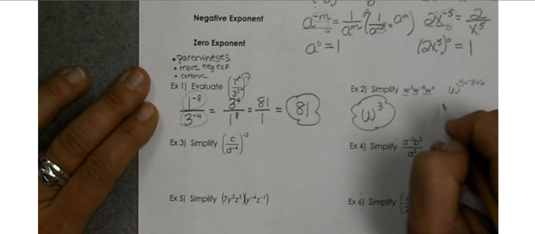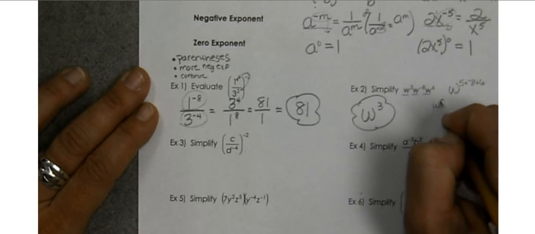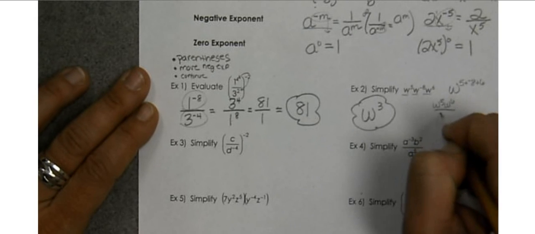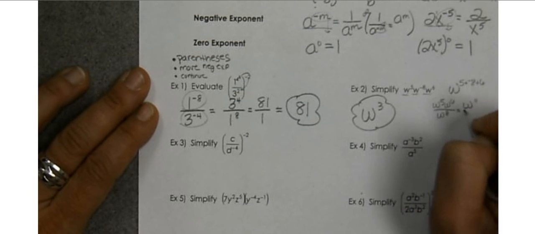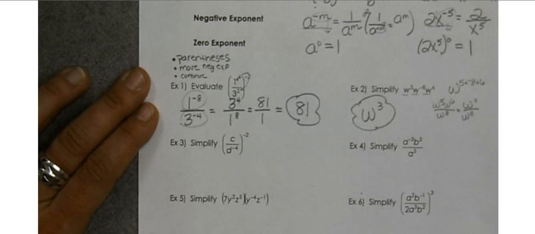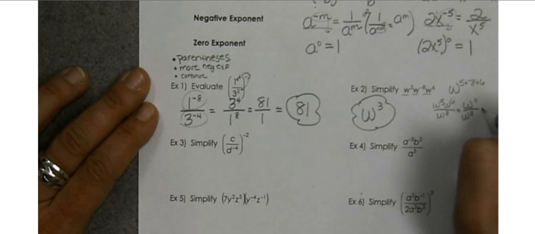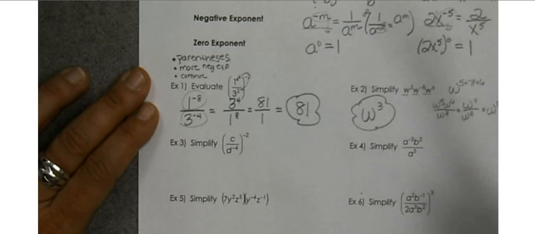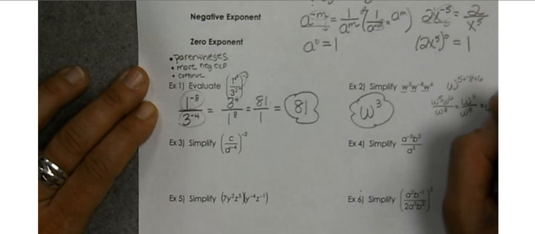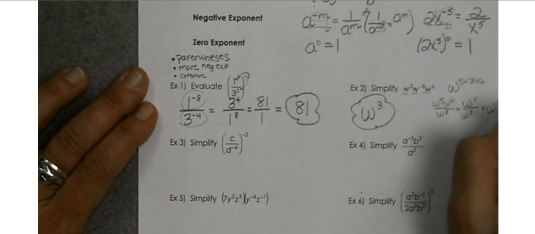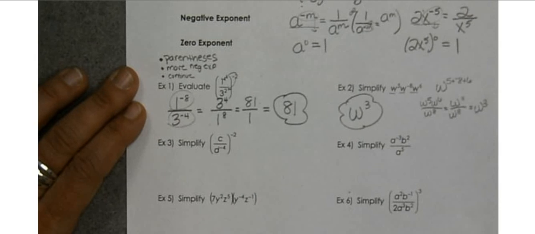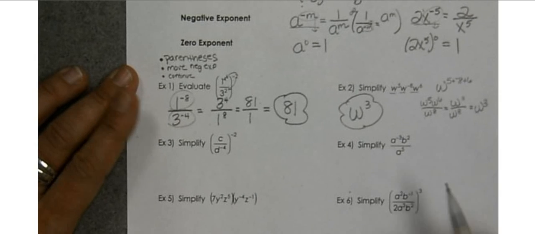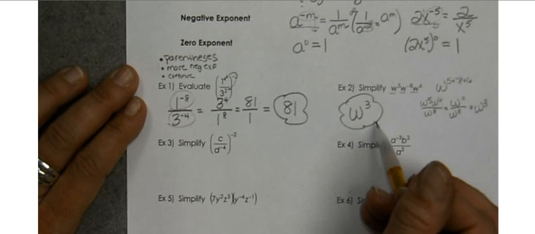You also could have moved the negative exponent to the denominator and then simplified in the numerator by adding the exponents, and then use the property of the quotient of powers to subtract the exponents. And 11 minus 8 would be 3, which matches what we have over here. Okay, see that? And again, either one of those steps is fine, as we get the same answer.